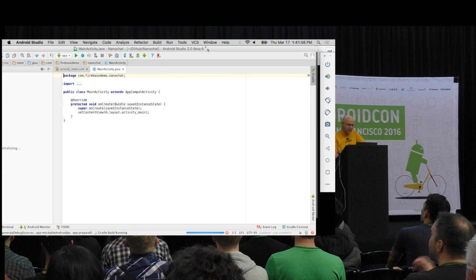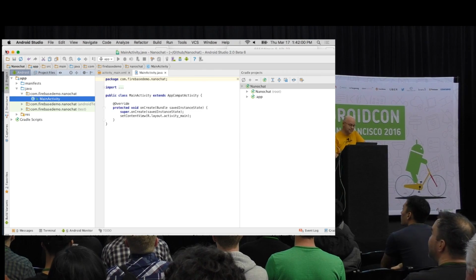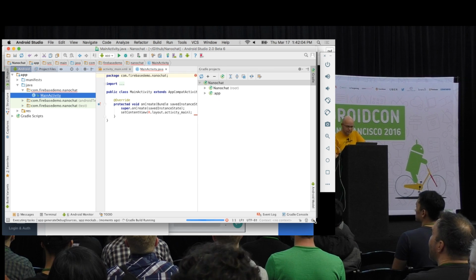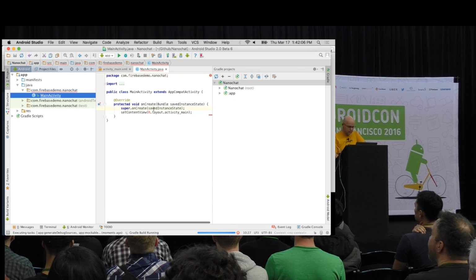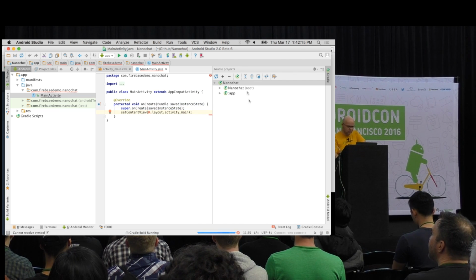Let's not file a bug report. I'm on Android Studio 2.0 Beta 6. That might explain a bit. Make this a bit smaller. Let's see if we can fit everything here. Okay. So Android Studio is still indexing, actually. That takes a bit of time. Once that is done, this should also work. Not sure why that one popped up.